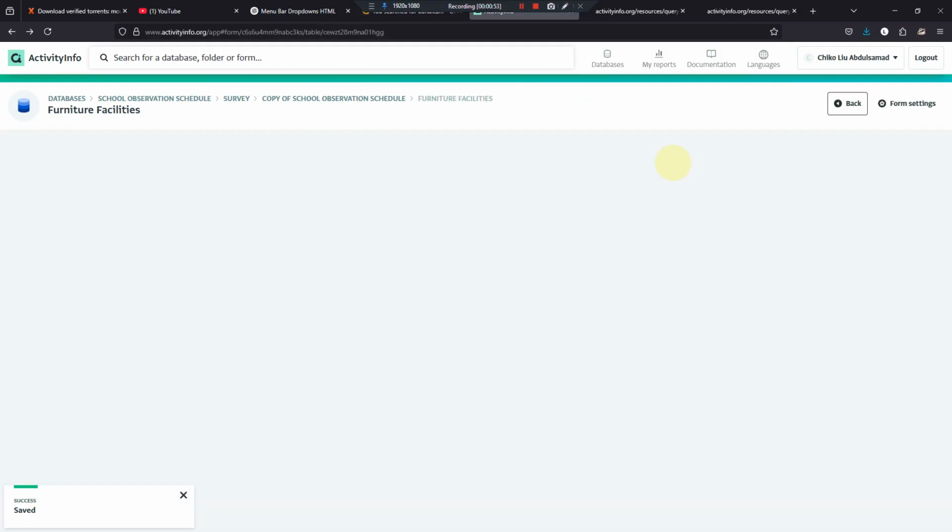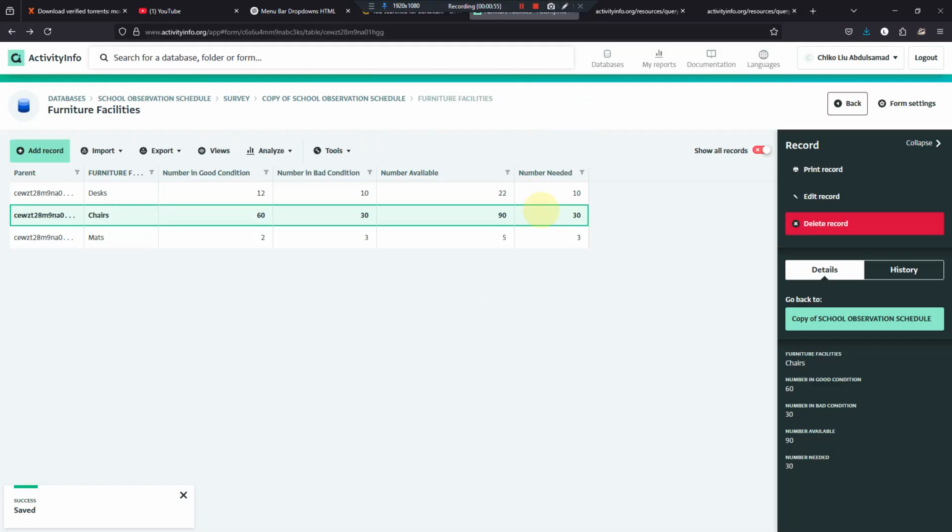Although I think I'll ask the owner of the form, why is this needed? Maybe the total available, maybe they still need more than just this. So what I think I can suggest is to say, what is the ideal number needed? Let's say this is 50.